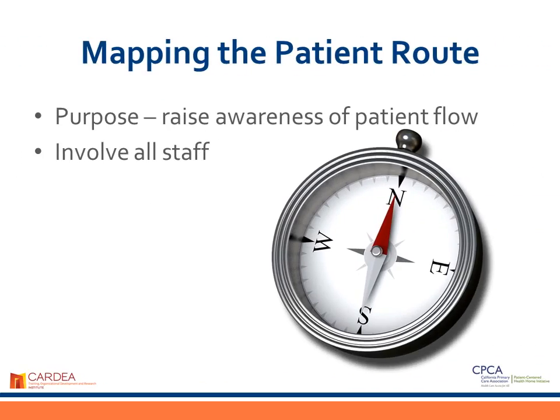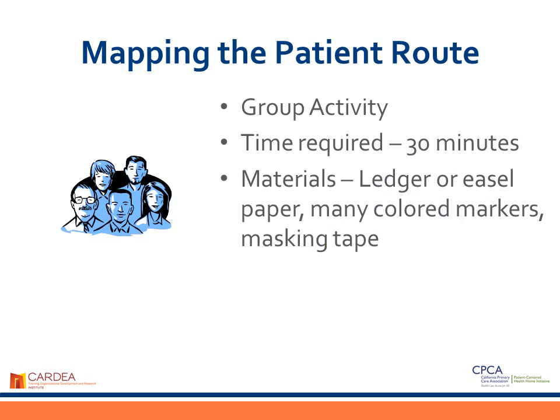Another activity to conduct with as many staff as possible is mapping the patient route. This activity gives all staff the opportunity to step back and look at the routing of patients. It will help all participating staff's awareness of the patient's process and flow from the patient's perspective. Hopefully, they'll identify some areas that could be improved.